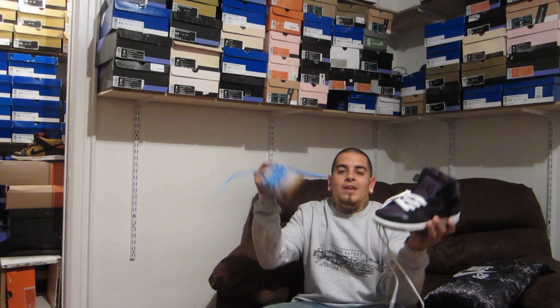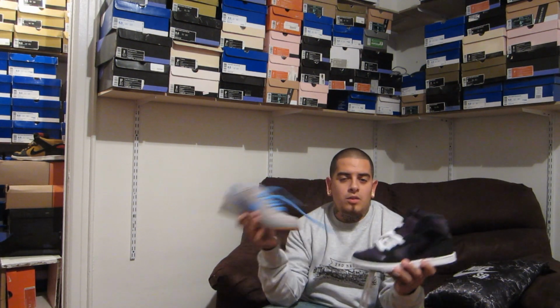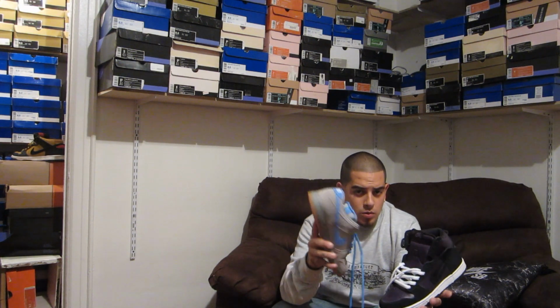Okay, so you see how I lace them up. Janoskis, same thing, out to in, and then I do that factory knot as I'm done with the Janoskis. Mids, same thing. Costas, you lace the same way. Costas, I noticed that I lace them a little looser, and Blazers, I lace a little looser.